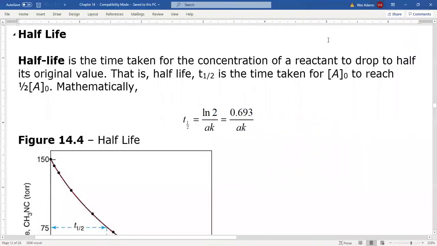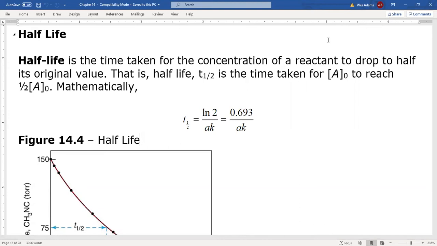Okay, let's talk a little bit about first order half-life. First order half-life ends up being more important because radioactive decays are also first order. Not that you can't use the other ones, but far and away this first order half-life is the most common. So this is based on the integrated rate law for the first order reaction.